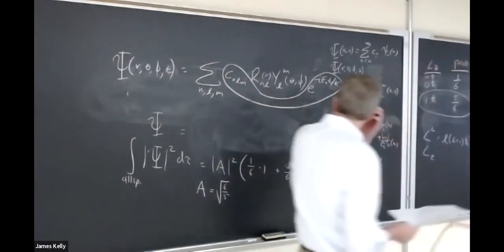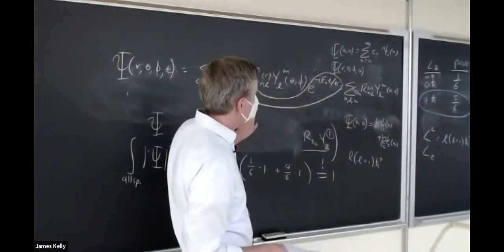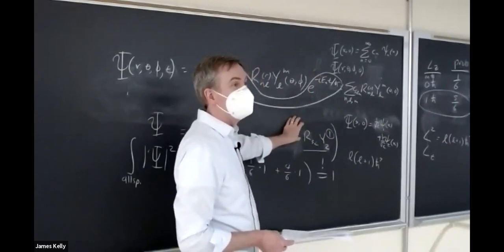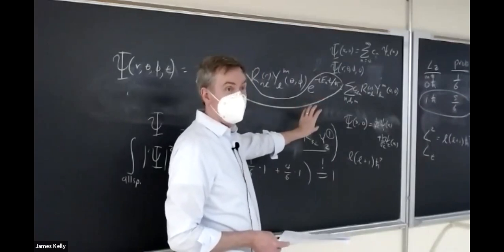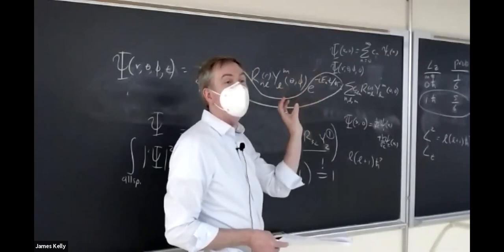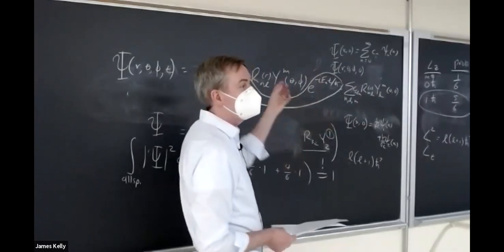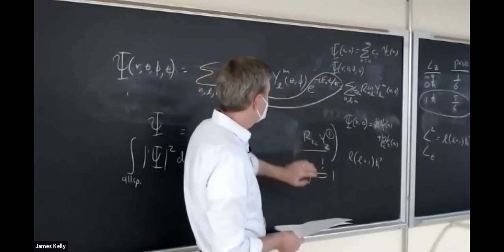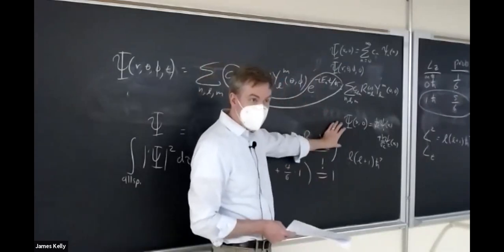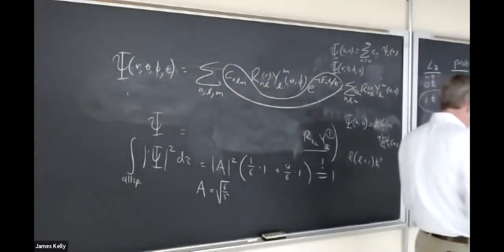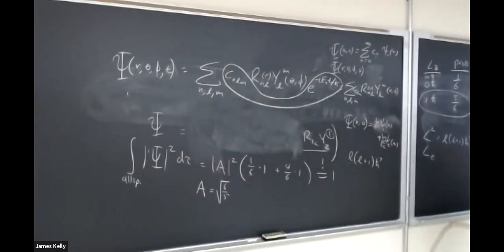One way to think about it, a different way to say the same thing, is that the operators for L squared and Lz are compatible with each other. So they commute with each other. We showed that earlier on. So if I measure L squared, it doesn't affect the values of Lz. If I'm in a state of definite Lz and then I measure L squared, it had an effect on the wave function, but it doesn't have an effect on the Lz probabilities because those two operators are compatible. So they commute with each other, and that means the measurement of one doesn't disturb the probabilities associated with the other.